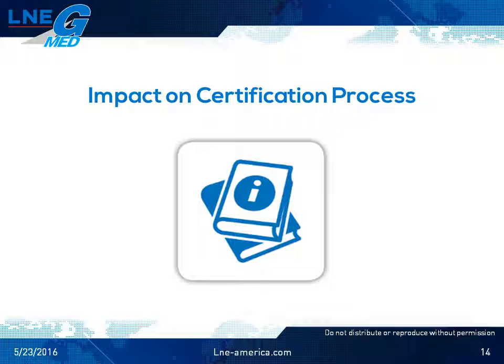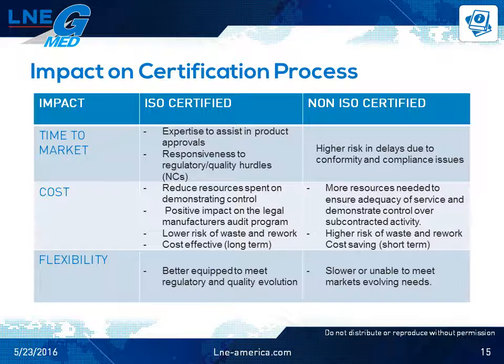Now, if we map the definitions and requirements, we can map the impact on the legal manufacturer's certification process. Here we look at 3 points of impact a critical supplier and its ISO 13485 certification status has on the legal manufacturer's certification process. As you can see, focusing solely on the short-term cost can make legal manufacturers overlook some strategic suppliers, and even potentially expose them to supply interruptions, negative audit results due to supplier actions, and increasing costs.